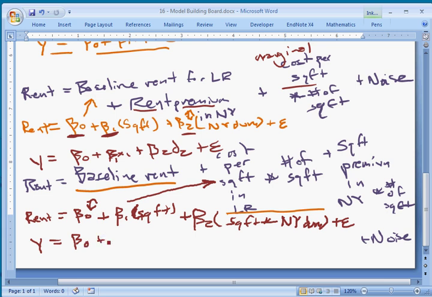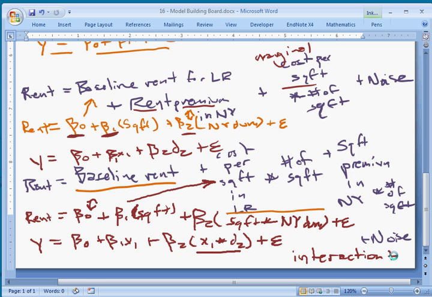Now we have beta 0 plus beta 1 x1 plus beta 2 times x1 times d2 plus epsilon. This here is called an interaction term, and it allows us to adjust the slope. All right, that is a very full screen. If you've been walking along, I hope you can follow it. The more you work on this stuff, the more we think about this stuff, the better we'll be able to follow it. I highly recommend you take a look at the videos that go through applications.